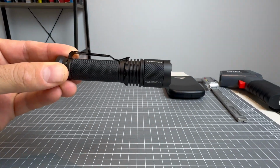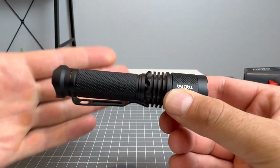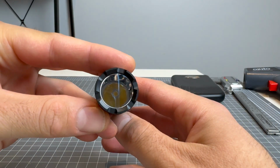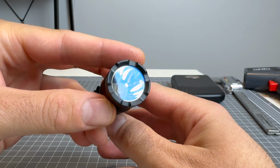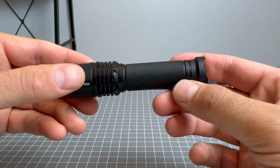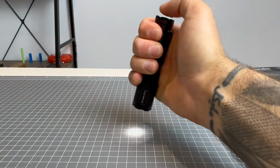Just going to zoom back in to give you another final look at how it looks. Again, look at that, fits inside the hand, just fantastic. There's the emitter. Smooth reflector, nice strike bezel, really well made light, and again in the hand, just perfect.